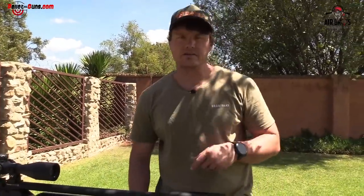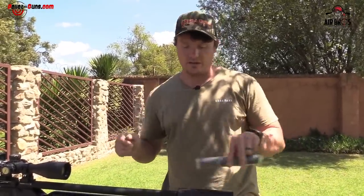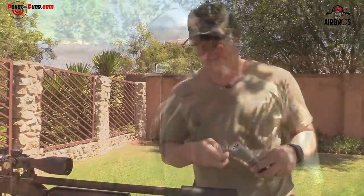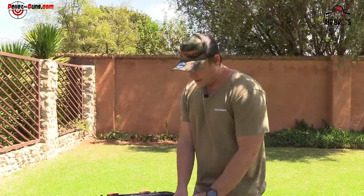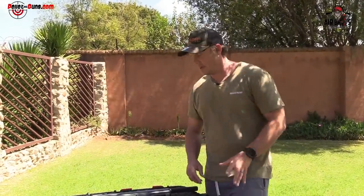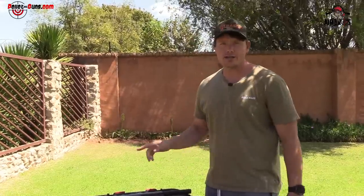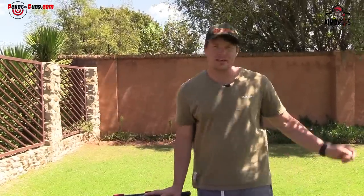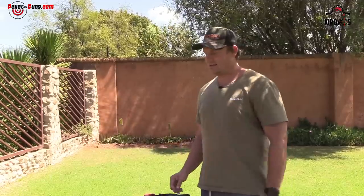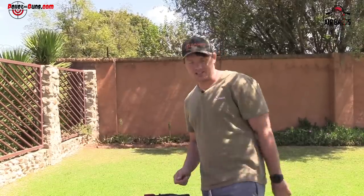That's the silencer you should get if you buy this. Otherwise, when you buy a different silencer, specify you want it machined out so it will fit over the recess. I can't stop talking about this air gun because this thing makes your heart skip a beat — if you know how it shoots, you'll understand. This thing is going to be sold out like hotcakes. Anyway, let's go do that 50 metre grouping and see what we can come up with.